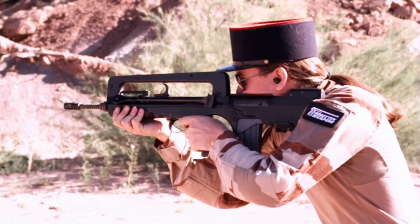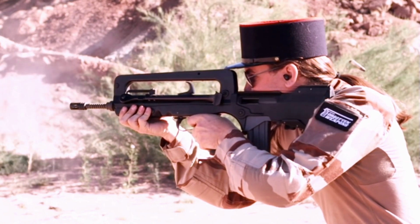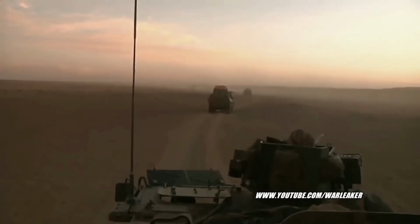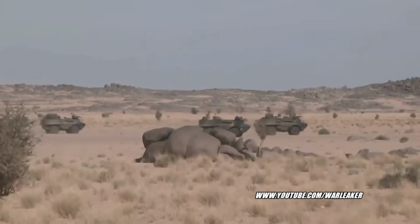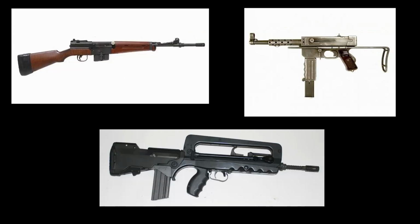The most notable feature with the FAMAS is the bullpup design, putting the magazine and action behind the trigger. The advantage of this design is that it makes the rifle shorter while still maintaining a longer barrel length. In the 70s, soldiers had started to spend a lot of time in vehicles rather than marching on foot. So the idea was that a compact rifle was more convenient moving in and out of vehicles. It was also seen as a way to simplify logistics by replacing both the battle rifle and the submachine gun with one weapon that could fill both roles.